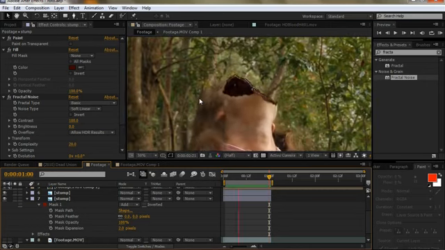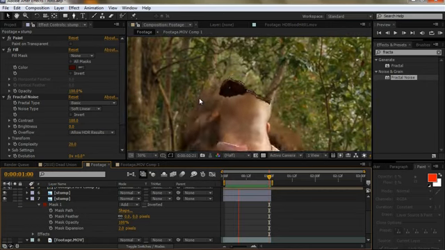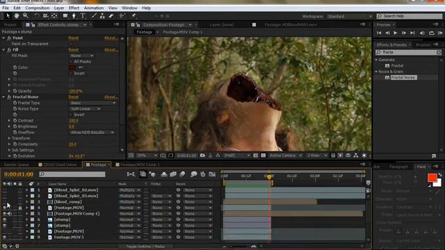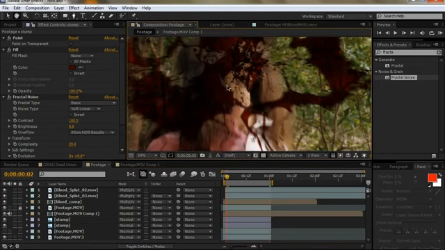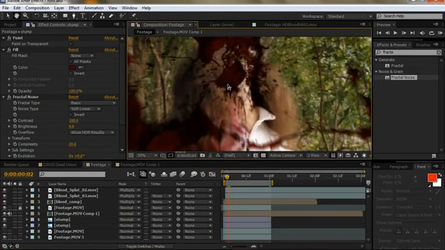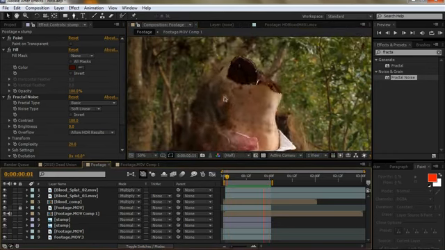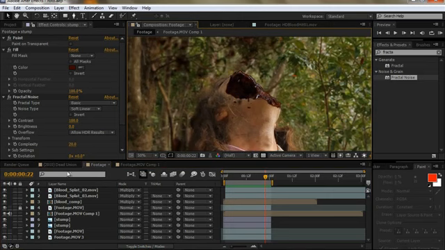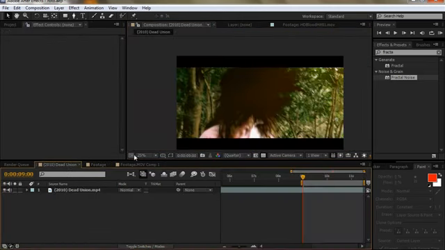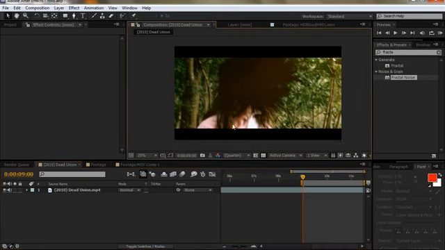Okay, that looks good. Now, let's add the blood back on. Press spacebar because I can't RAM preview for some reason. Okay, that looks really good, if I do say so myself, for an indie horror film with no budget. Okay. Now, for the final result, my friend did the color grading, and he also put the 235 on.